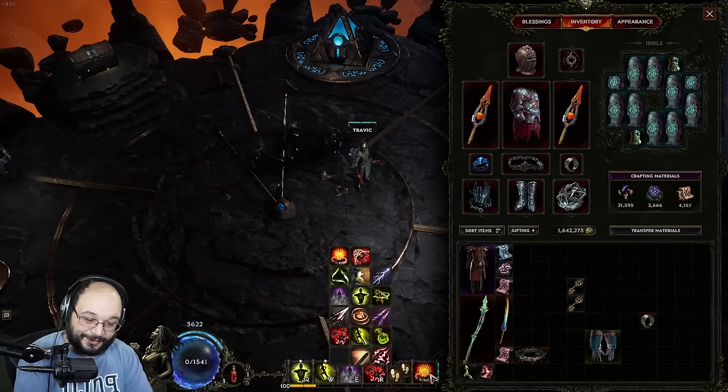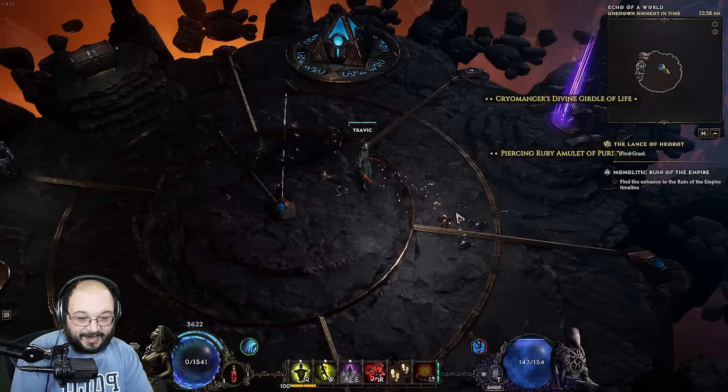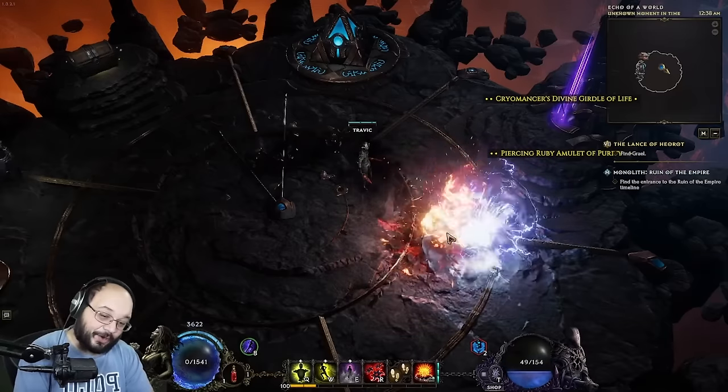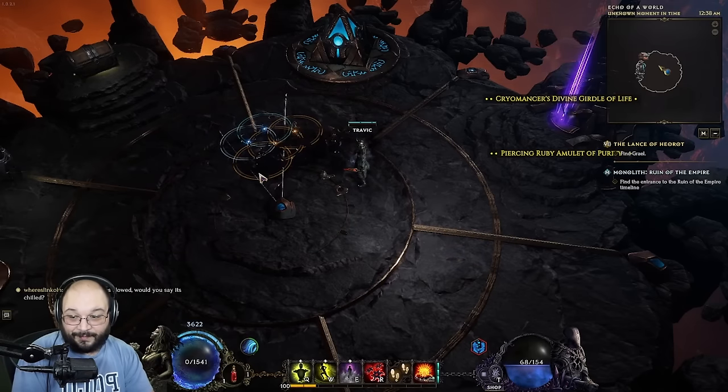And when you throw the traps and the traps detonate, it will use a lot of mana. You see right now, throwing the traps is extremely mana intensive. And when all of those traps explode, you see we threw 1, 2, 3, 4, 5 traps there.